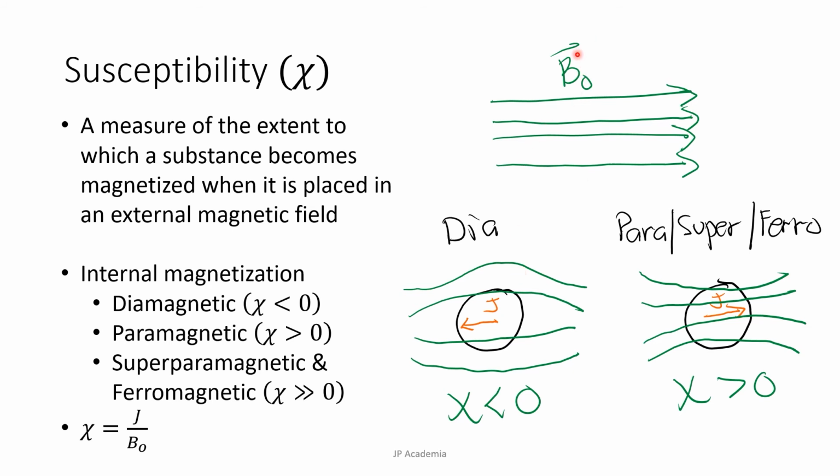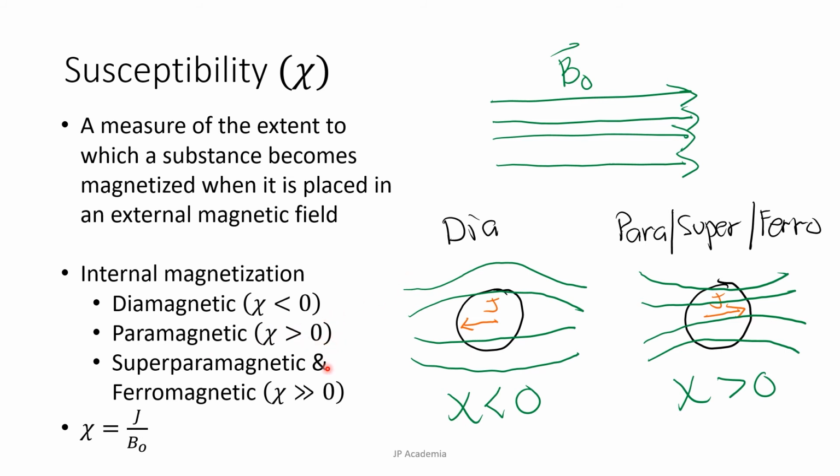Next, paramagnetic materials are stronger compared to diamagnetic materials and generate magnetization in the same direction of the applied magnetic field B naught, and it is also proportional to it. Some tissues have accumulations of metals like iron or gadolinium where the field concentrates. These tissues are considered paramagnetic, and we have this value of susceptibility, which is always positive.